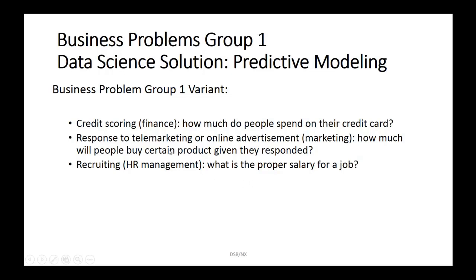So in these cases, the target variable is a numeric number instead of a class or a label that we had discussed so far. We call this type of predictive modeling regression. Regression is a topic typically covered in a statistics course, therefore we'll not spend much time on it in this course.